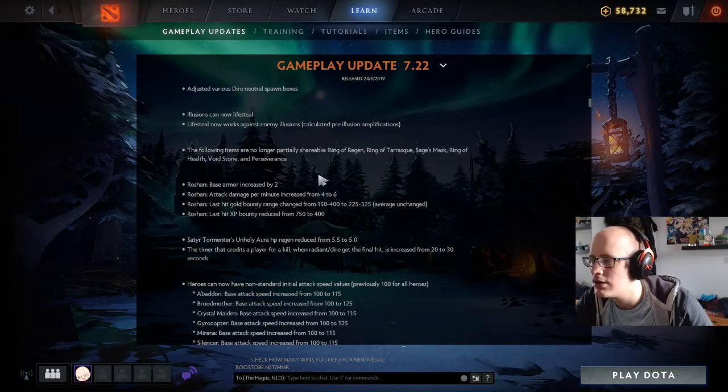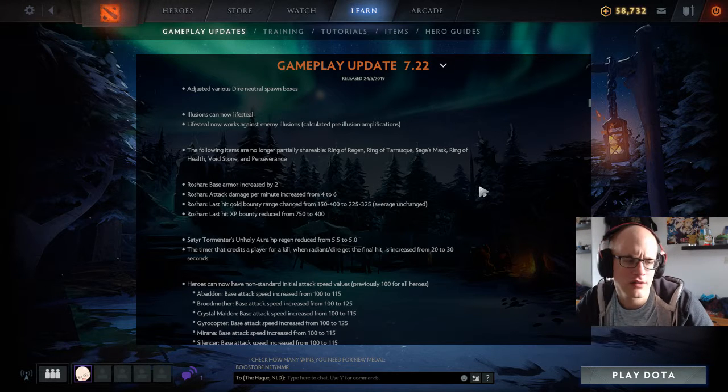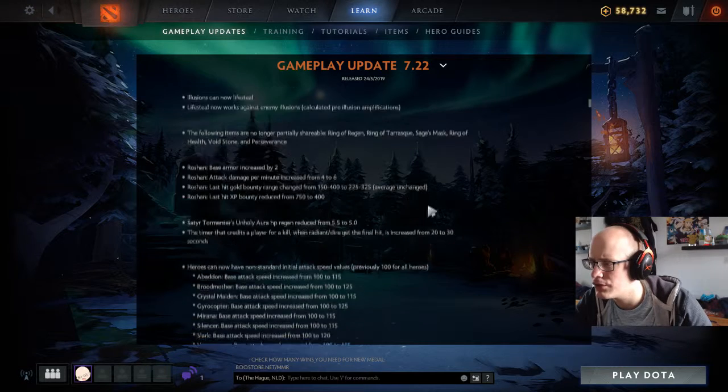The following items are no longer partially shareable: Ring of Regen, Ring of Aquila, Sage's Mask, Ring of Health, Void Stone, and Perseverance. Well, they messed up position 4 Enigma.